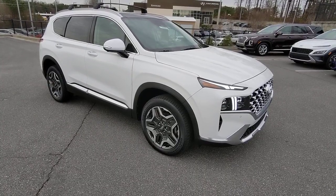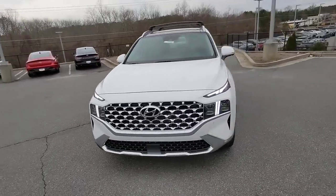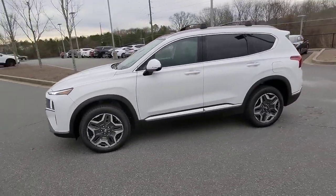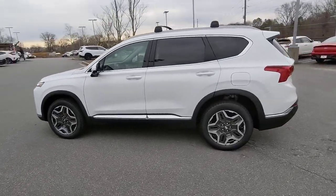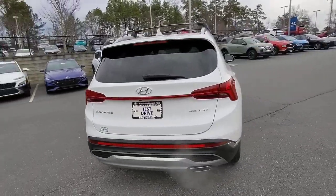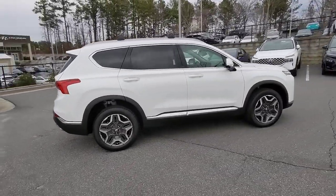Picture yourself in the 2023 Hyundai Santa Fe. All you need to do is relax and enjoy the ride in this stylish and capable Santa Fe. This mid-sized crossover delivers confidence and comfort thanks to features like standard driver assistance, a spacious well-equipped cabin, and standard infotainment tech. Start building your road trip memories.